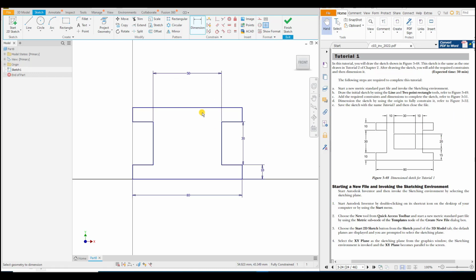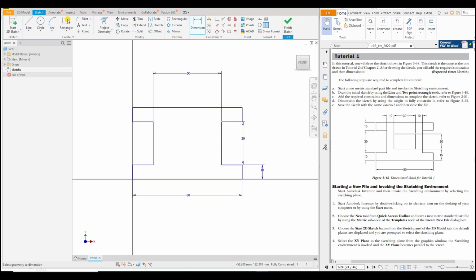So this one is the 50, 30, 10, 40 and then plus 10. So how much is it? It becomes 50. So I have given here 50. So this is about how to create the outer part of the sketch and how to give the dimension and geometrical constraint. Next you have to create this rectangle.